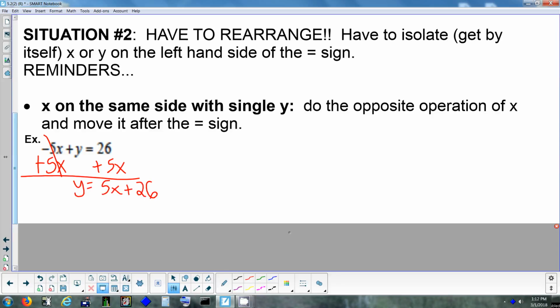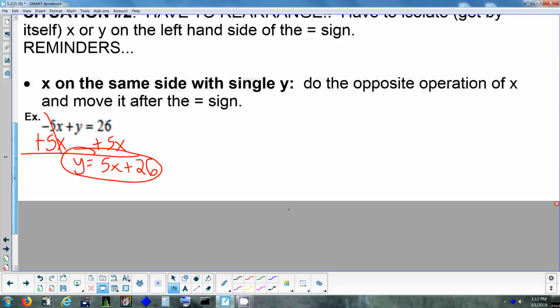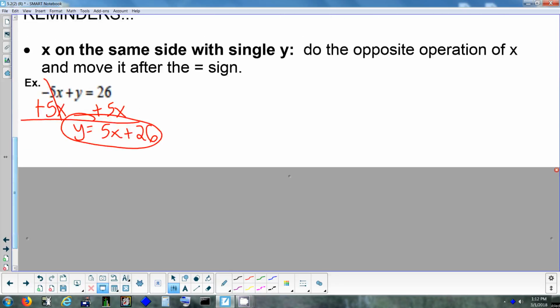Alright, it's by itself, so for all the ones we do for these, you'll have a single y or a single x in one of the equations. Sometimes in both. Alright? But we'll never have anything attached to it. In this step right here, we're never going to make you divide. Alright? You only have to do this. So that would be all set. And then we'd be ready to do the next part, which is going to be very similar to what we've done the past couple days. Alright? So we have x on the same side with a single y.